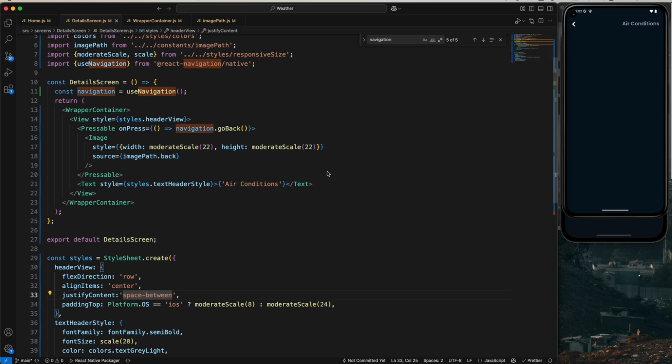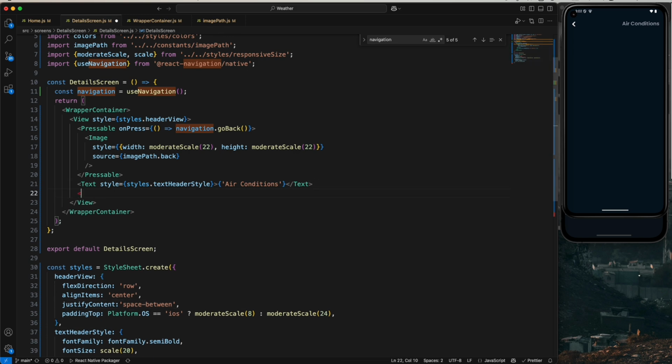So for that we are going to take one view more and just apply the style to the view and add some width. Like I just add the width, just 10%. So the air condition become, 10% is too much, so let's define 5%, yeah, 2 or 3%.